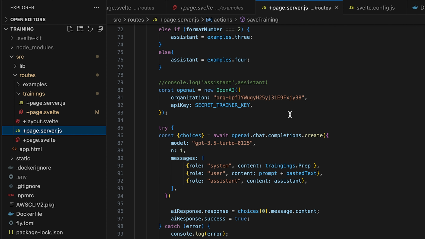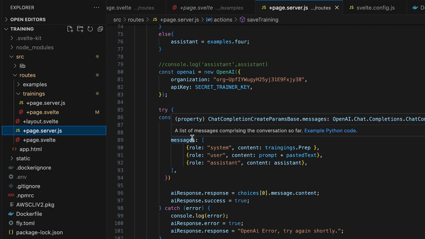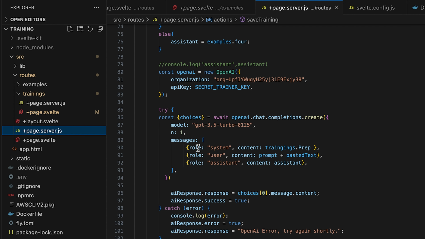After that, we fire up a new OpenAI client. I am using GPT 3.5 Turbo 0125 because of its lengthy context window. As I said, we have just over 16,000 tokens to use, and you'll notice here that this format, messages, an array, role system, role user, role assistant, might look familiar. This is because in order to train the 3.5 models, all of them go in this format.